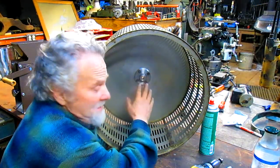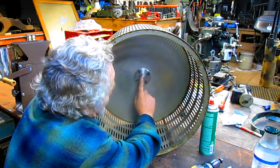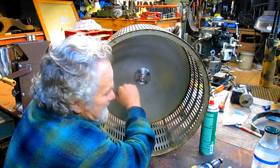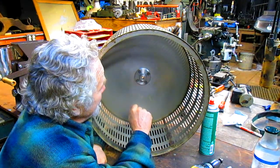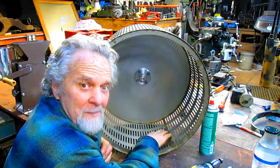Okay, we got the whole thing welded in. It looks pretty good. It fits. Everybody's happy. And he's going to be able to go back to trimming pot again.